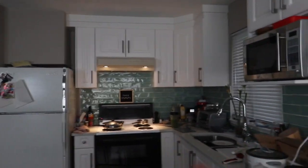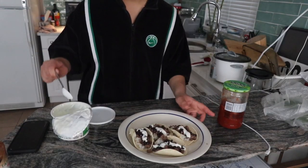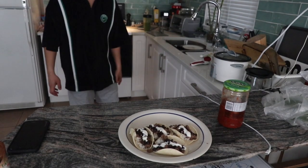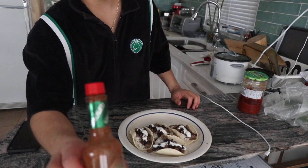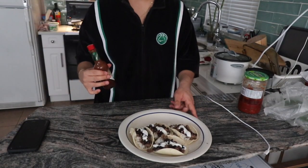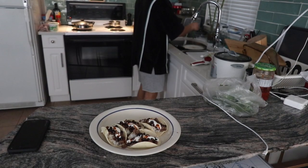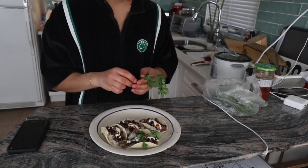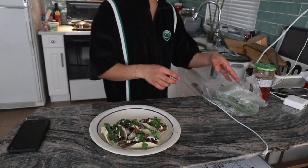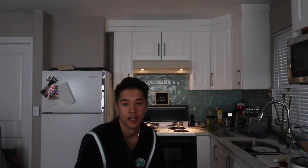Put the beans on here — I wish you could see me doing this. Then some sour cream. You can see that — there we go. I was gonna use this salsa but I'm gonna keep that for chips because I have this one that I took from Chipotle. If you're not familiar with it, it's the Chipotle Tabasco — it tastes like a barbecue hot sauce, so it's pretty good. Now some cilantro. I love cilantro — not a lot of people do.